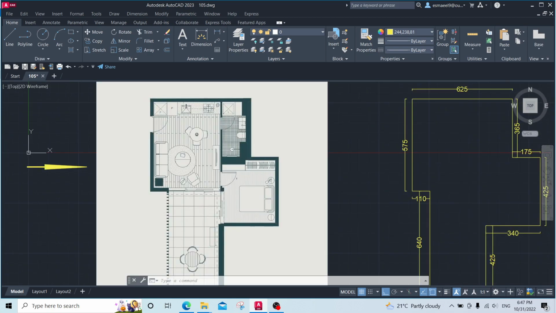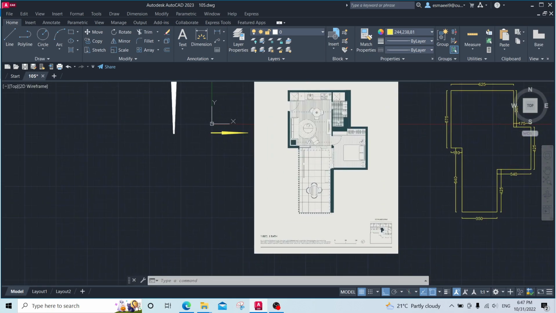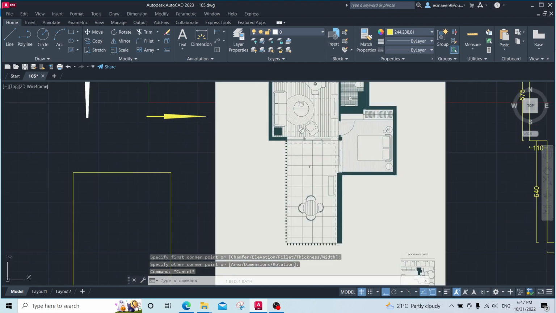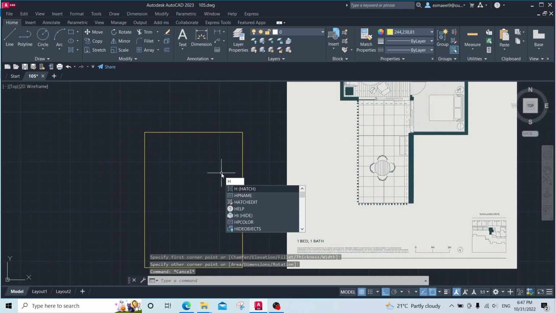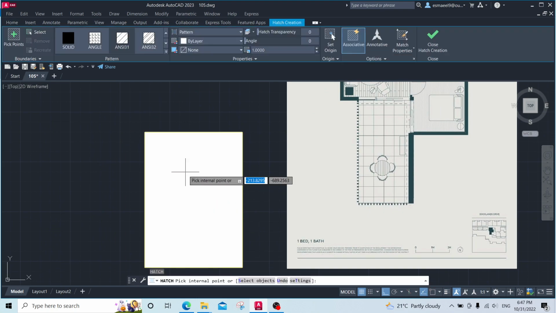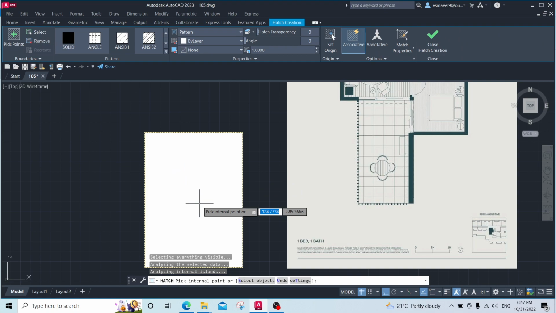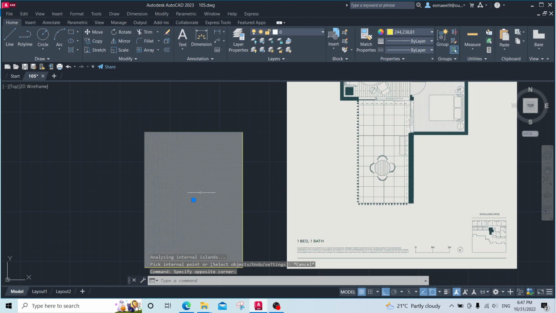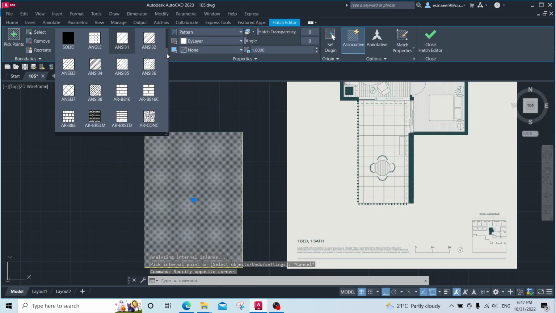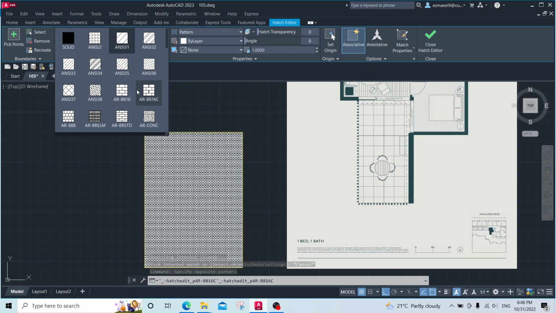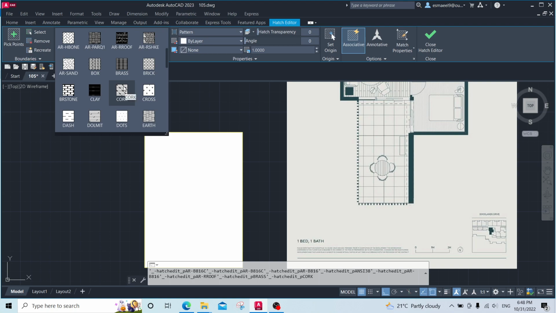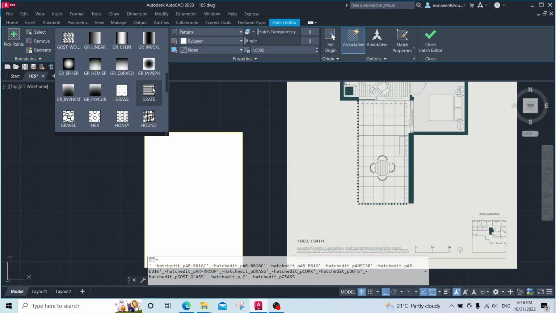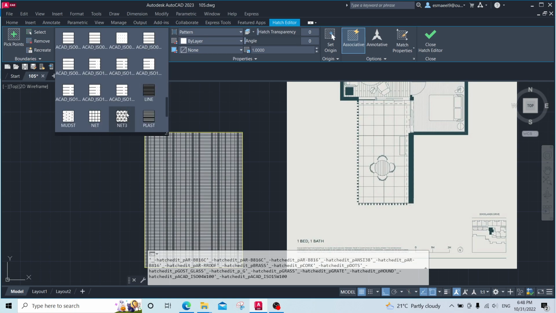What else? We explained about hatches. So if I do have this little rectangle, I will consider this is the dining, or let's say. If I just click on H and then click again on this one, now I will click skip, okay? And now select again my hatch, open this drop down, and now I will select the net.